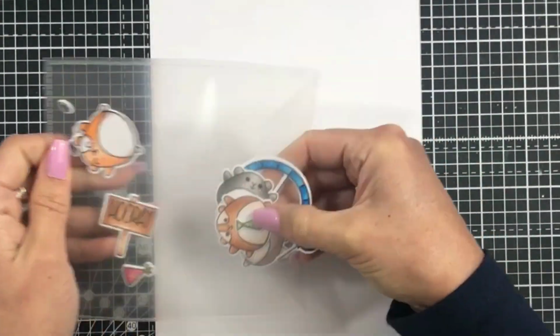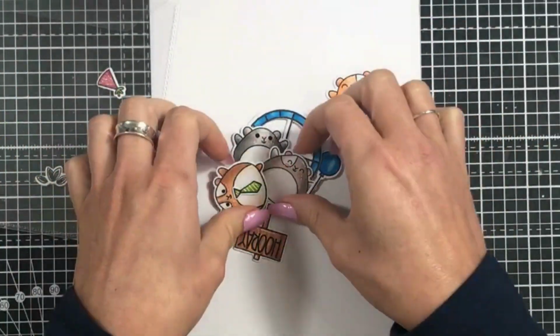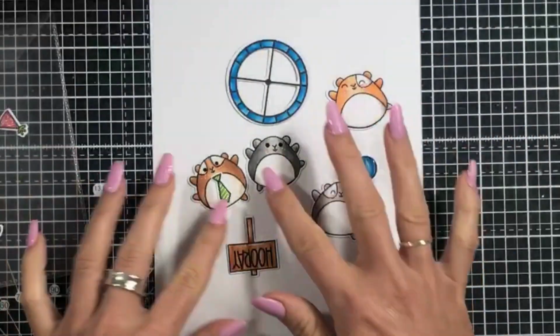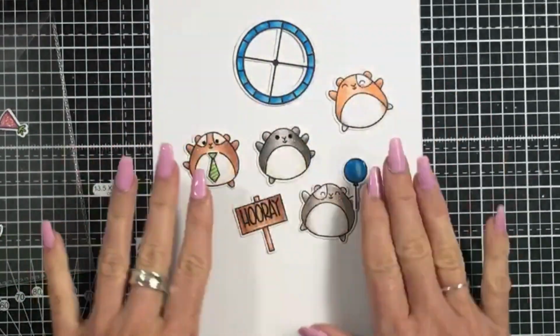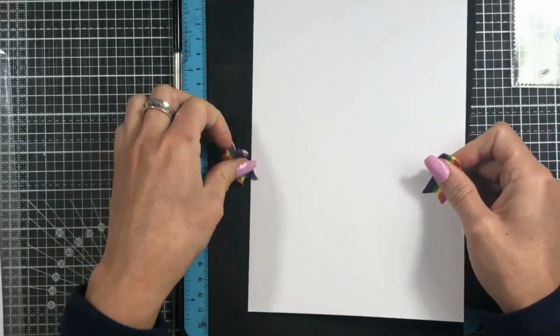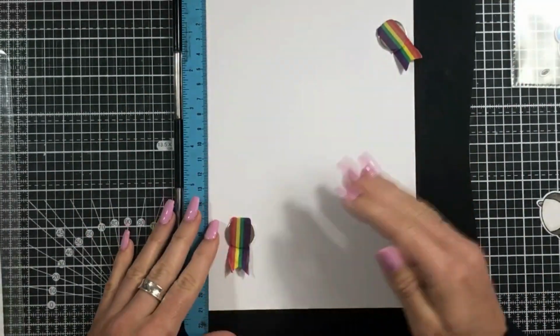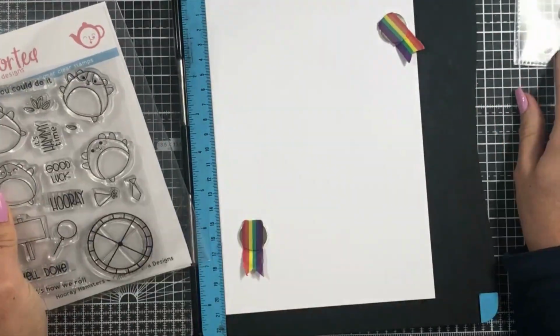So here are all the images from the set that I've already stamped and coloured, just so that you can see what's included in that set. There are also some extra little accessories of a hat and a bow tie and some sesame seeds. So I'm going to use a few of the images from the set to make my card, and we are going to make a slider card in today's tutorial.